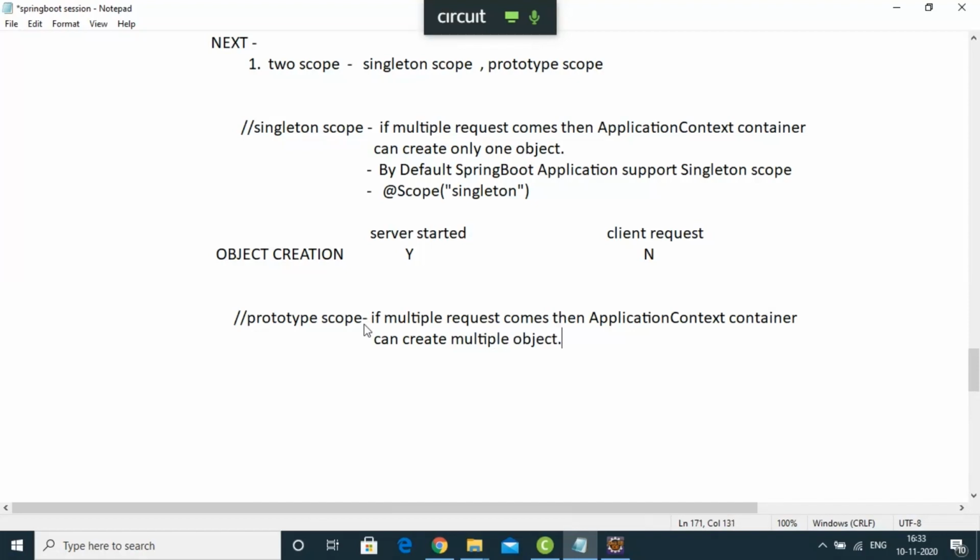That's it. So how can I define prototype scope? It is not prototype by default. You have to define prototype. So you can write scope prototype. Control C, Control V, scope prototype.